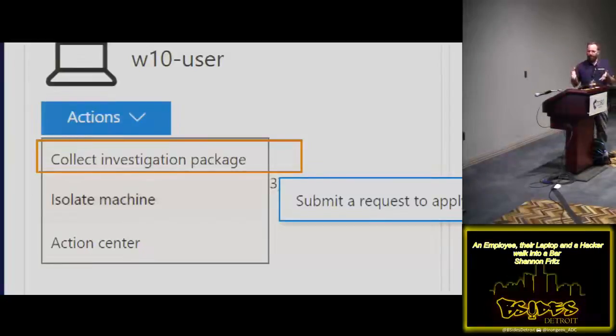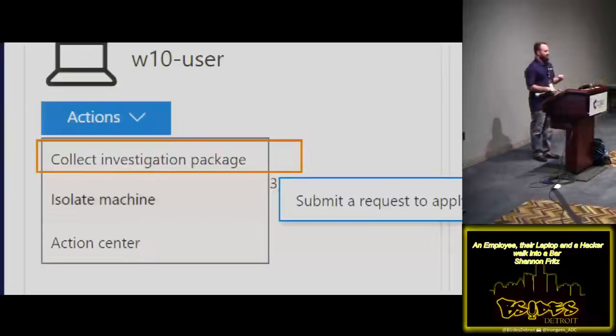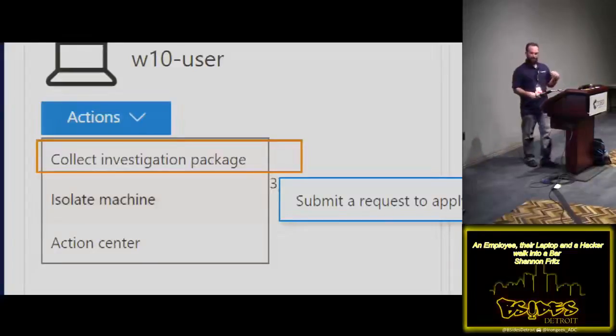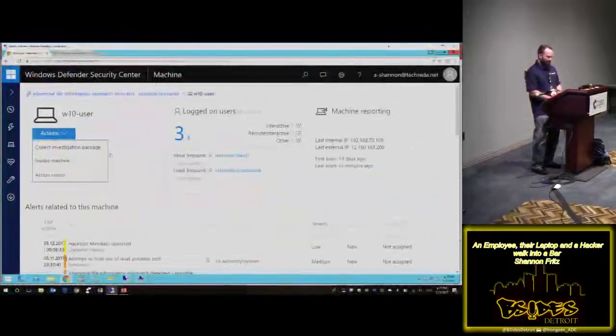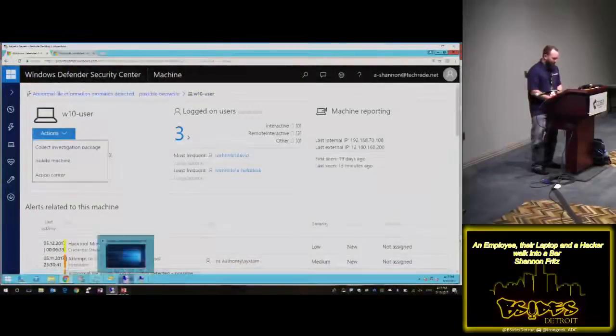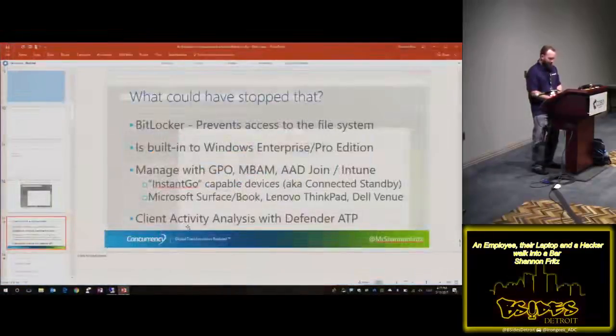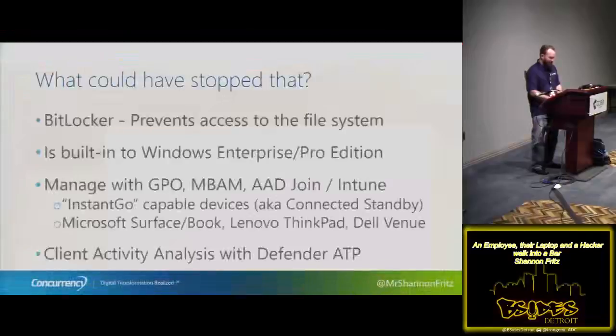So the really nice thing about this service is that you actually get visibility to actions very near real time. You get your alerts, but you can also then stop it remotely. You don't have to go find the port that it's on and pull it off the switch or drop it off the network. You can do this through an internet-connected machine. So that's a real quick overview of Defender ATP. Let's jump back over here and show you what's next.